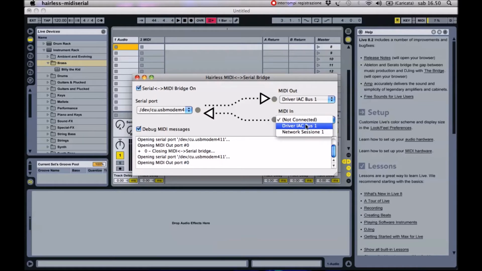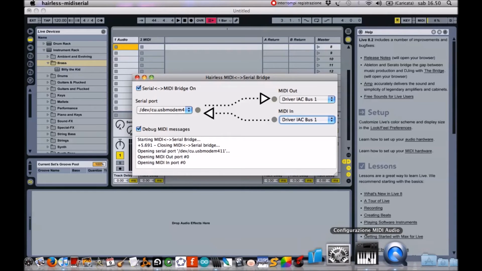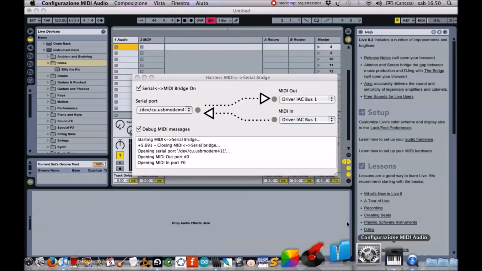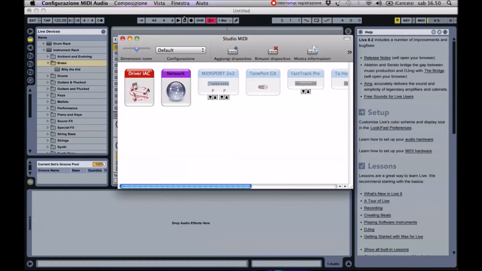If you don't have it between the choices, it means that it is not yet activated on your Mac. So you have to go to Application, Utility, Audio MIDI Setup, and then on Window, Show MIDI Window, and there click on the IAC driver. A pop-up will appear, and in this pop-up you have to check the checkbox Device is online.